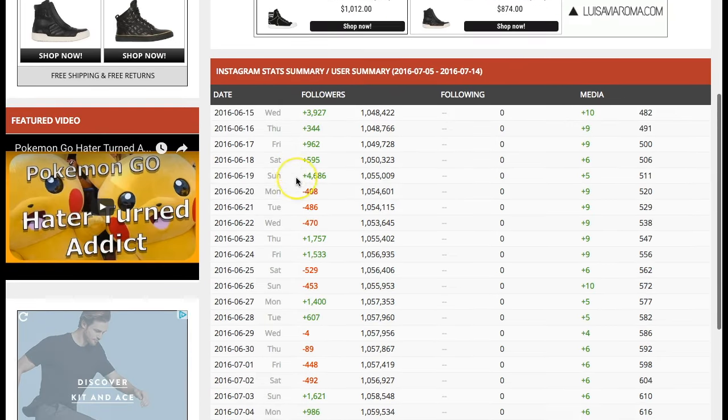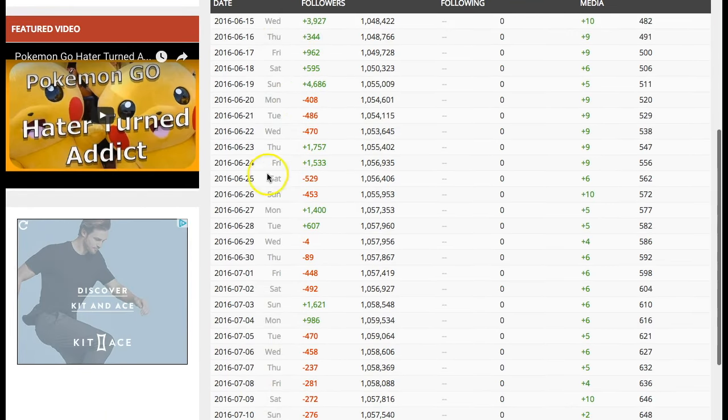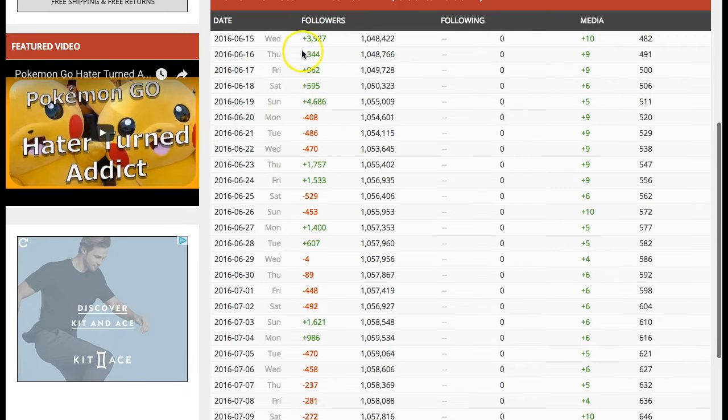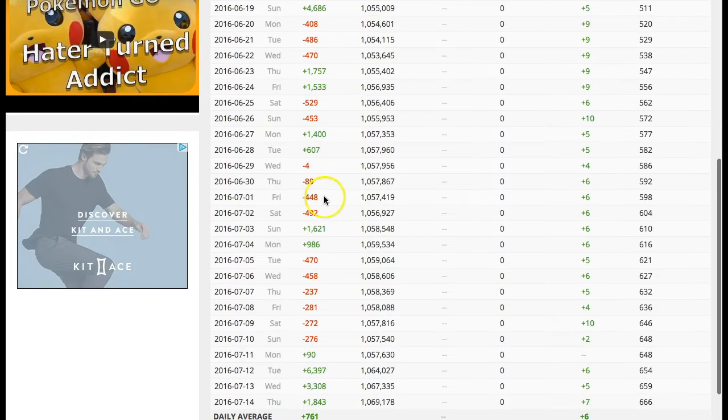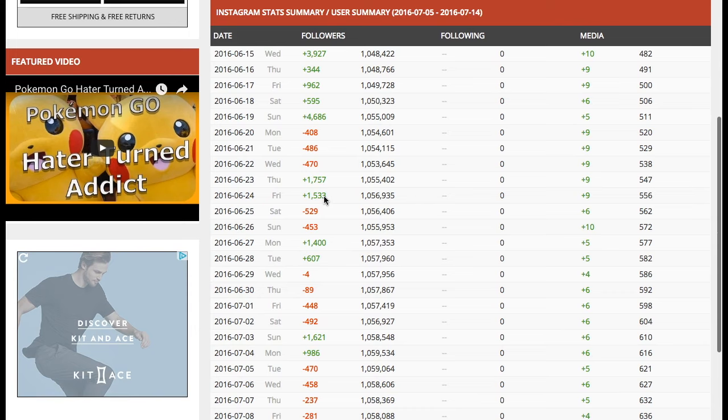When we scroll down we'll see the last month's growth day by day from this account, and as you can see there's been some positive growth denoted by the green and then some negative follower loss in the red. The amount of up and down that I see in this account right away shows me that there's definitely something going on — it's not with 100% conviction at this point that I would say there's fraudulent activity, just because of the amount of changes Instagram's been making over the last six months that's resulted in accounts seeing less than stellar growth as well as a daily loss of followers.